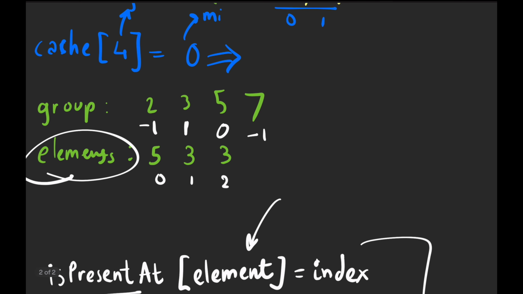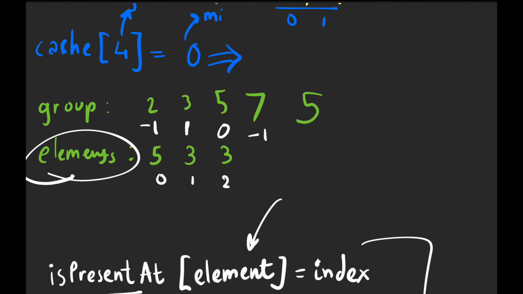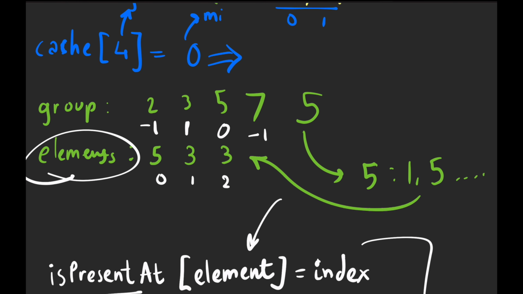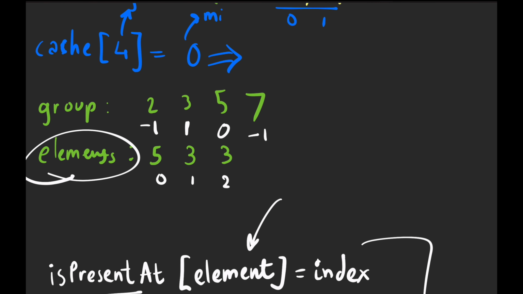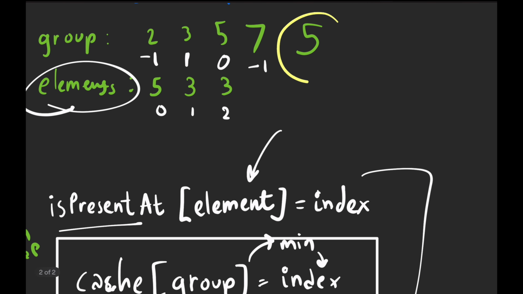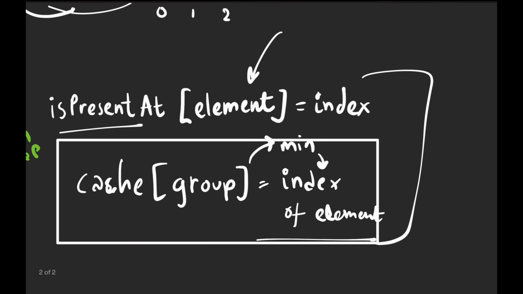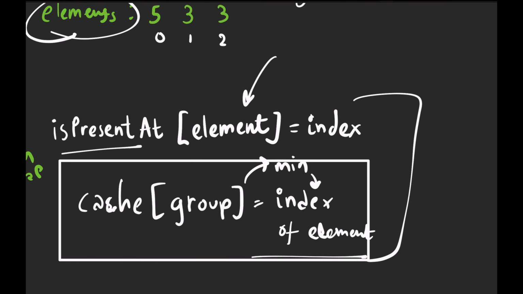Let's say if we have 5 again, then we will not find all the divisors of 5, 1, 5, and all of that again, and then again find which is the minimum index, that is 5, and put it here as 0. Instead of doing all this, we will just fetch the minimum index for this 5 from this cache hash map and put it here. So these are the two hash maps which we will require to reduce the computation we have already done.